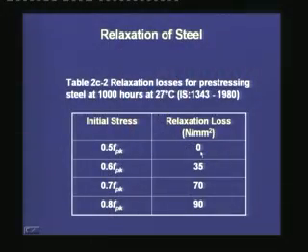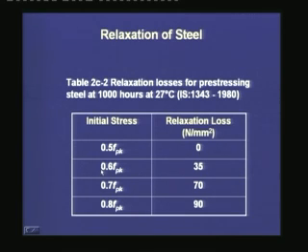The calculation of the drop or loss in pre-stress was explained in the module on pre-stressing systems and material properties. In the absence of test data, the recommendations of IS 1343-1980 can be followed. The relaxation loss is given for 1000 hours and for a temperature of 27 degrees Celsius. If the initial pre-stress is 50% of the characteristic strength, then the relaxation loss is negligible. It can be considered to be 0.